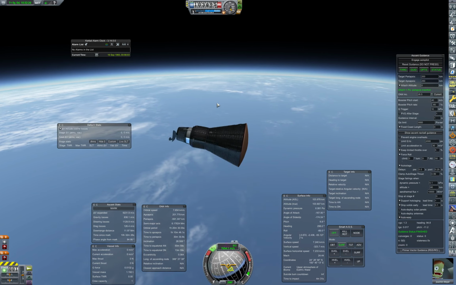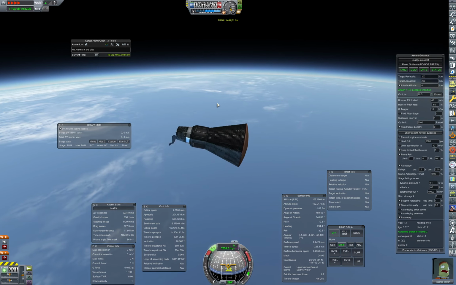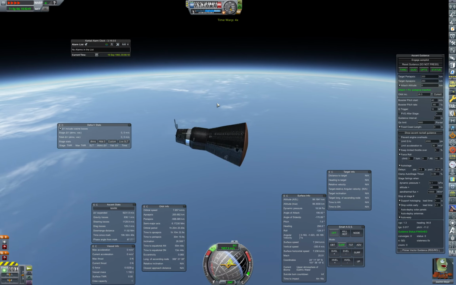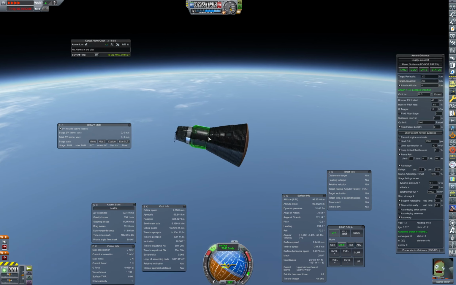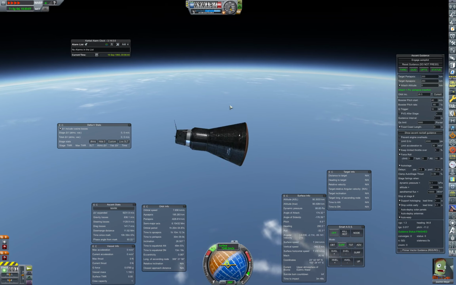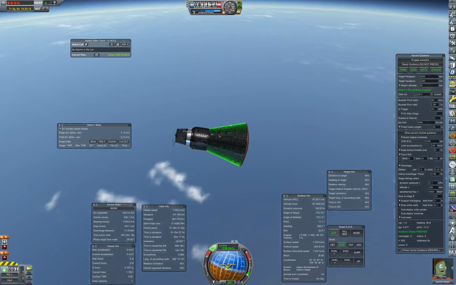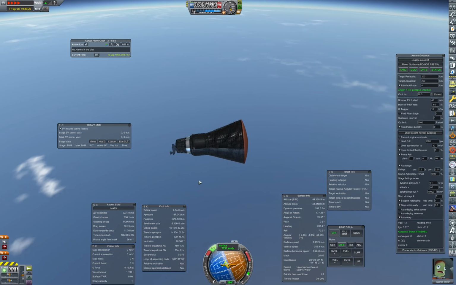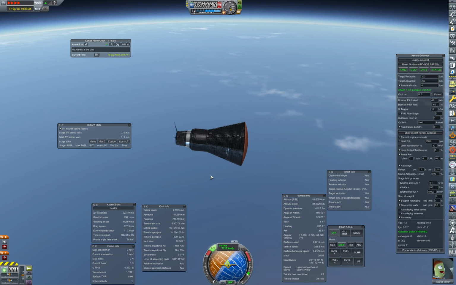All right, that explains things. You think the stage marker for the RCS is... Yeah, that's it. Yep, that should have been in the other stage. Well, now I know.